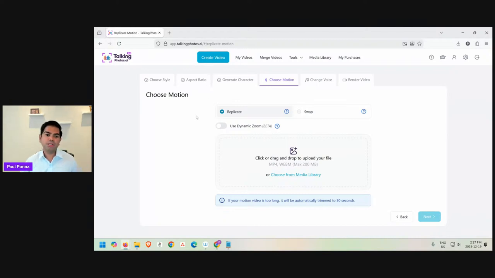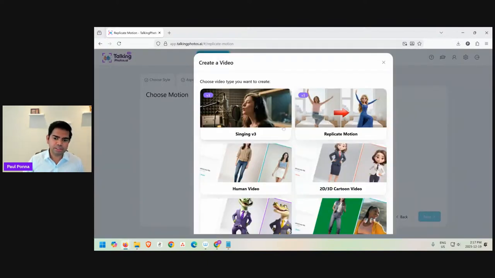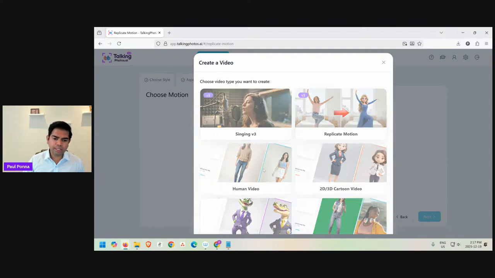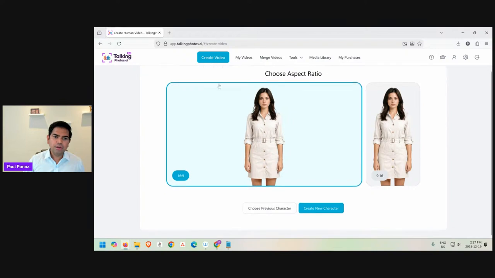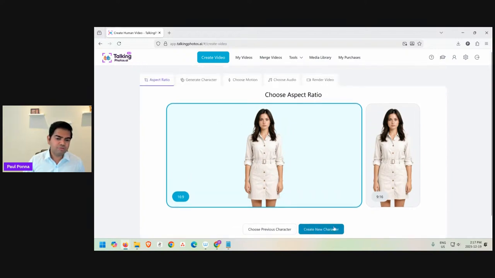And of course, the beauty here is that you can keep the background as is, or you can completely change the environment itself. And you can use the dynamic zoom, which is going to allow you to have a little bit higher quality effects as well. So it'll preserve the character a little bit better, which you can check this toggle if you want to. Okay. Now, the other thing that we did is we improved the lip sync system throughout the process. So whether it's human or 3D or choices that you picked, no matter what you did here, before, you had to do face swapping and all that stuff. You don't have to do that now.